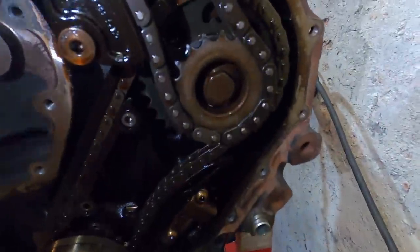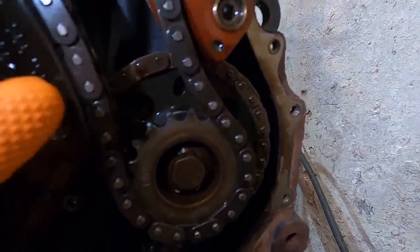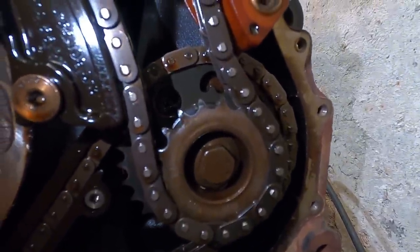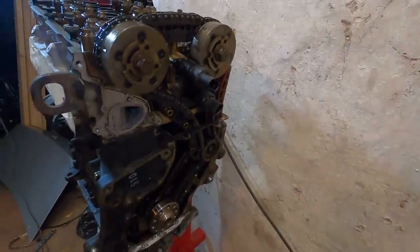Coming down to our intermediate shaft, there's a tooth inside the second one back there. You can see it's pointing to the top. There's a little line, you can't really see it. It's kind of hard to see from here, but that's lined up. So now we know our engine is for sure in TDC. Everything is lined up. And now it's time to go ahead and pull all of it off.